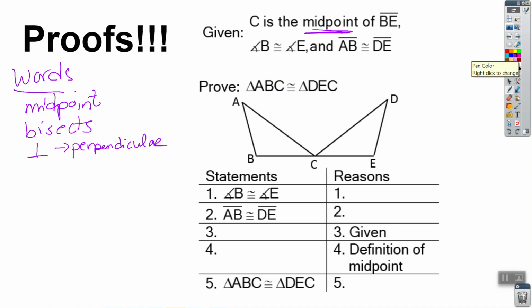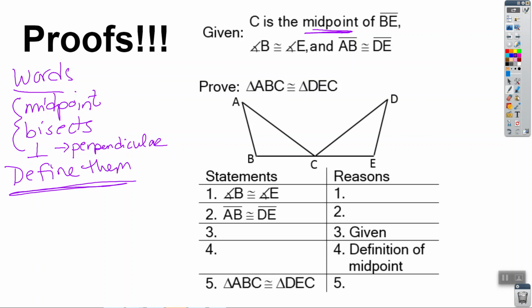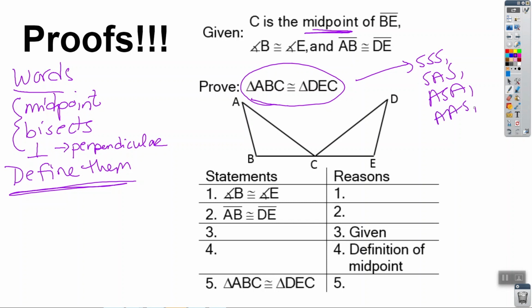That may be the only other words. If you're given words, any word, you have to define them. Now, remember, our goal almost all the time is to prove these things congruent by one of the big 5, which we just talked about: side, angle, side; side, side, side; angle, side, angle; angle, angle, side; or HL. I'm talking about sides and angles here. So the word midpoint is probably going to tell me something about some kind of side. Bisects could bisect an angle or a side, which also gives me a side or an angle. Perpendicular is going to give me an angle.